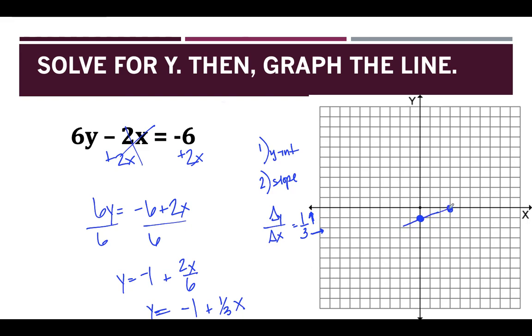So for once, maybe actually fractions are better than decimals. I know a lot of you like decimals better, but in this case it is actually easier to keep the fraction rather than change it to a decimal, especially if it's repeating or something other than a half. I'd say a half is maybe the only decimal that's reasonable when you're graphing a line.